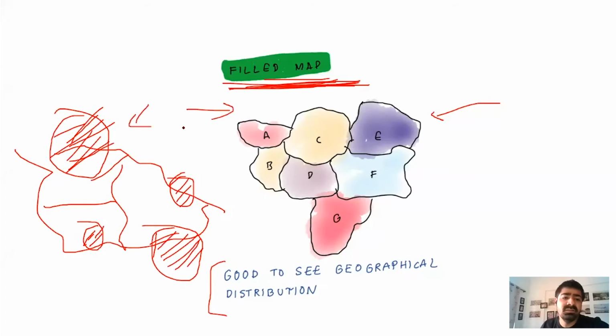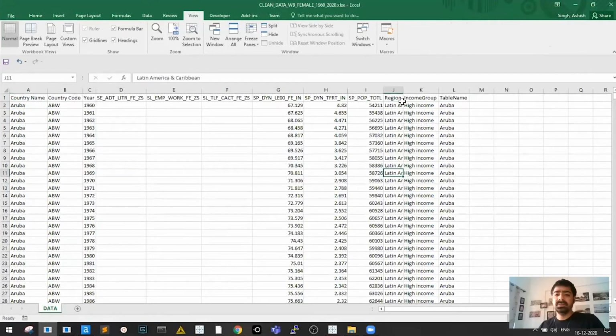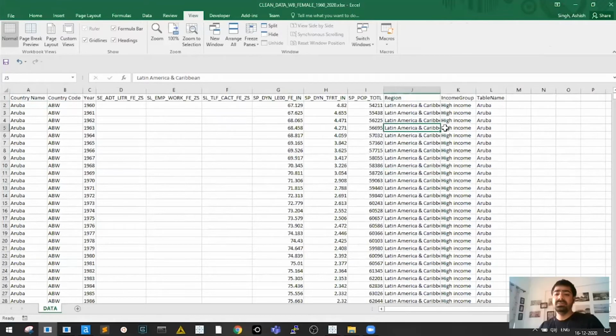At least a high level idea remains the same. Deep down there could be a lot of best practices and philosophy, but that's not the goal to cover today. The goal is to create these 3-4 kind of charts in the Tableau and put them together. So this is the data, and let me make it a little more readable for you.